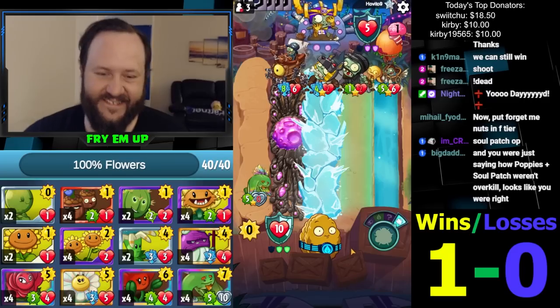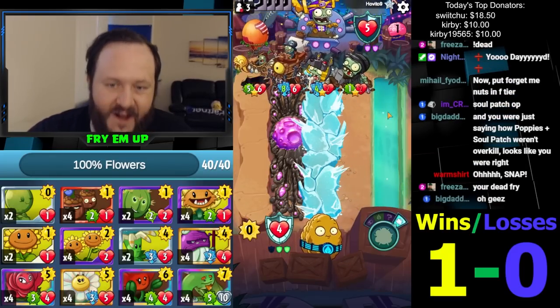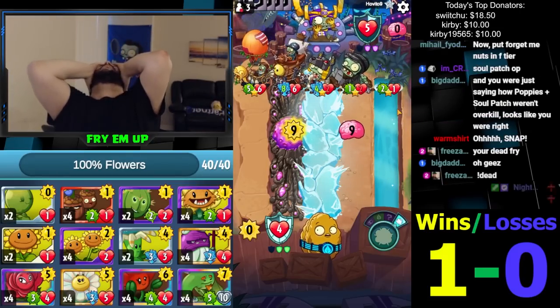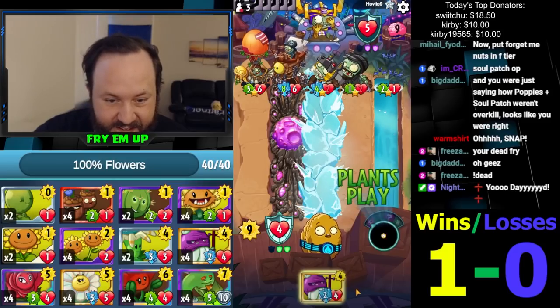Woo! No, and he rolled a 1. Like, come on. Oh my god, I need a break. I need one break. This is not good enough.